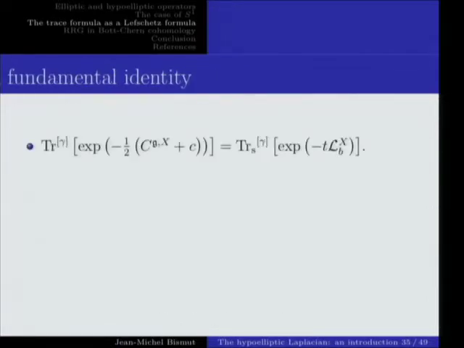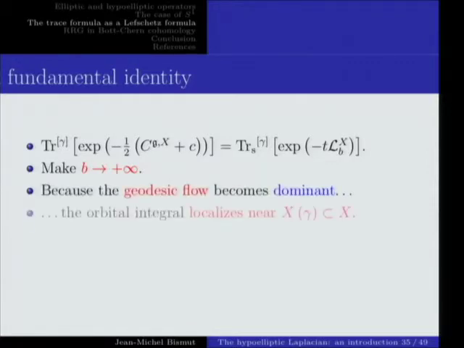So what I'm saying is that, in the same way as there are elliptic orbital integrals, there are hypoelliptic orbital integrals, in which you add over the symmetric space the bundle TX plus N, or if you like the infinite dimensional bundle, so that eventually the identity becomes an identity of orbital integrals. Here is the elliptic one, and here is the hypoelliptic one. And now, of course, the idea is to make b tend to infinity, because when b tends to infinity, we hope that the operator LB will behave more and more like the geodesic flow. Okay, so this you can do.